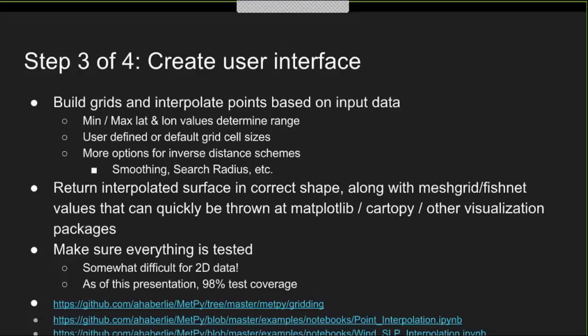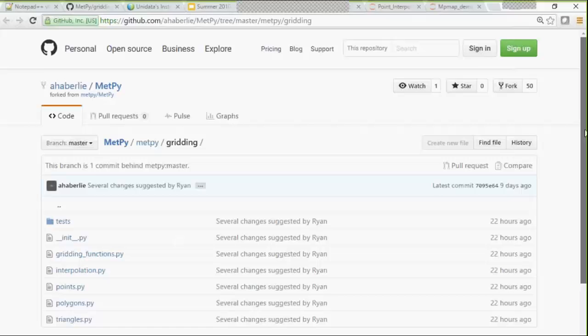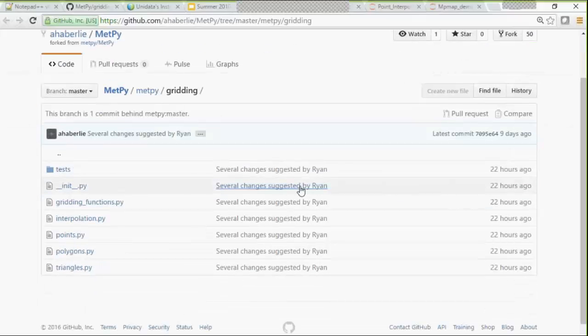So I'm going to at least briefly show you the package. Hopefully it loads. This was my branch, but it was recently included in MetPy's master branch, I think just yesterday.